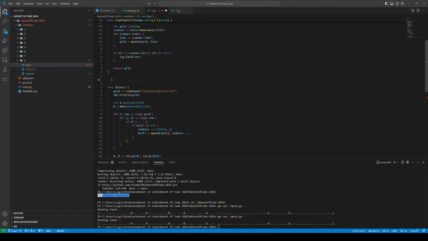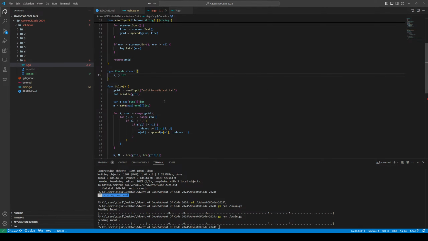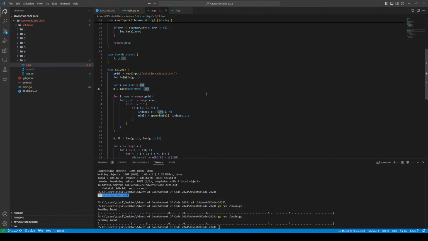Let's just make another tab. It's gonna make this a bit clearer. Type coordinates struct. Let's do it like that. And it's gonna be an array of coordinates.